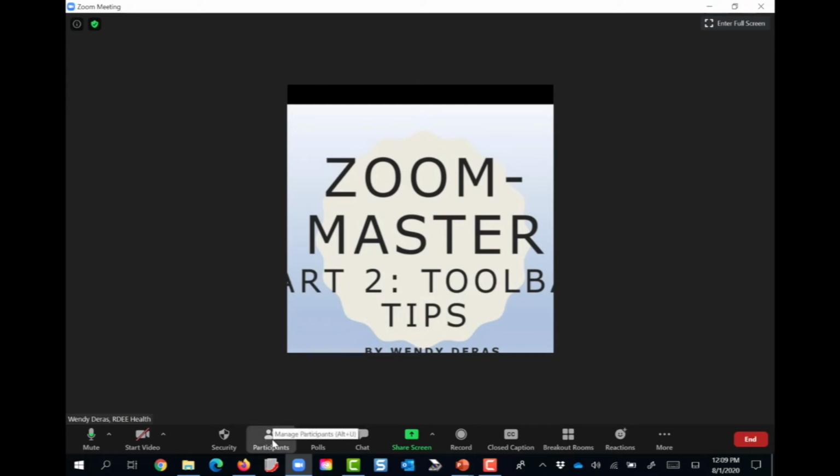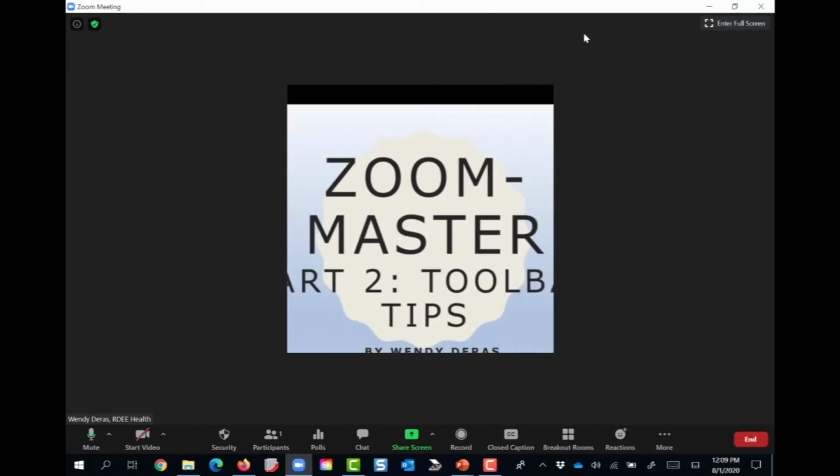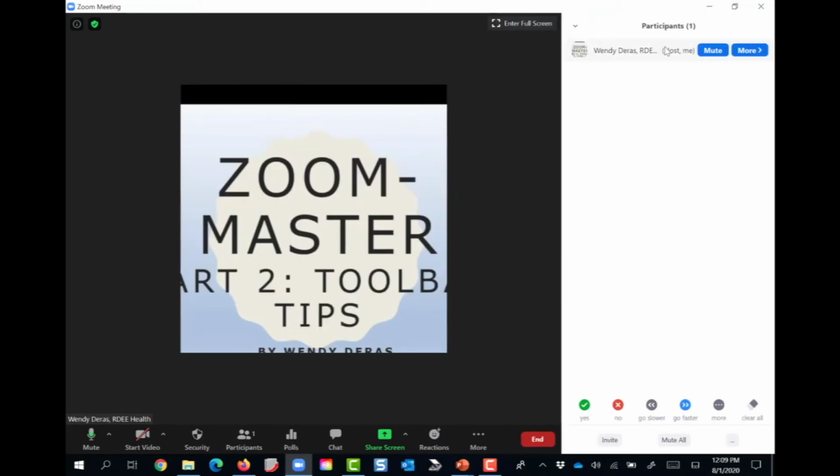Now the participant box, let's open that up. Like I showed you before, if you hit the little arrow here, you can close that immediately. You can open that back up down here. So it tells me what name I have that will show. And if you look at my screen here, my name is down on the left corner, right down by the mute button for me. I can mute myself here as well.